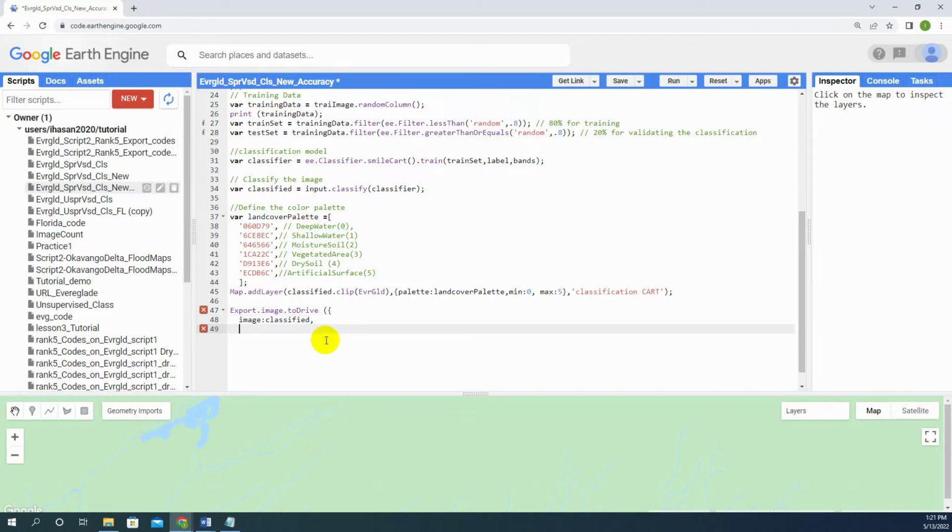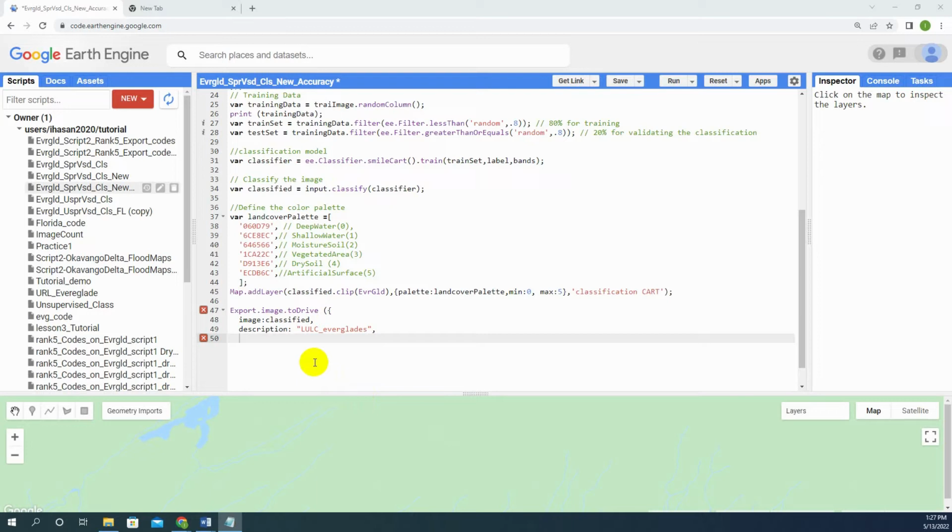Okay, the second parameter or variable we're going to assign is description. This is a string value, and I am not allowed to use any space; rather, I should use underscore. Then we're going to specify the folder name where I'm going to deposit or preserve my output image in Google Drive.